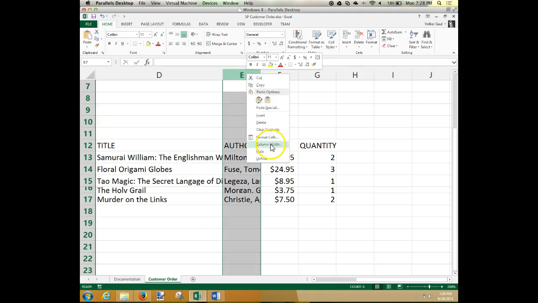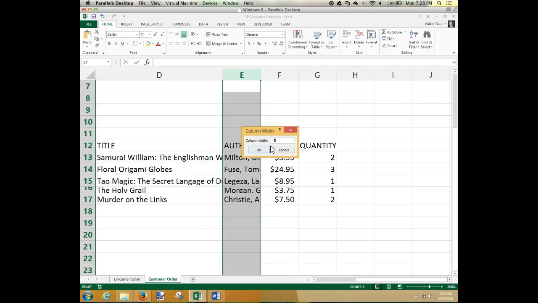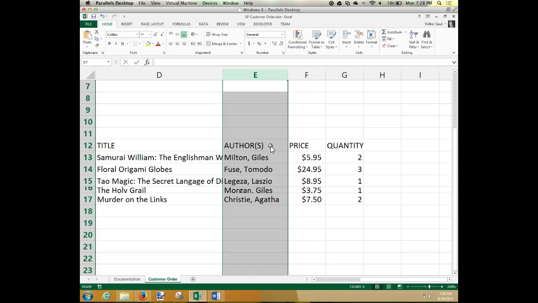Right click, column width, 15. Remember Volcker's adage. You don't know how to do something, right click it. If you're lucky, it'll be right there. If you're not, look at it. Or you can do like I did, go scrolling around the ribbon over and over and over again trying to find some of these things. And then remember Microsoft Word, there were some that aren't in the ribbon. You got to click the goofy little button here and go to it. Oh, man. Right click. Most of the time it works.